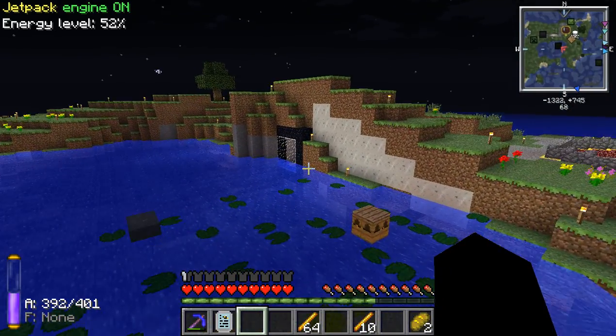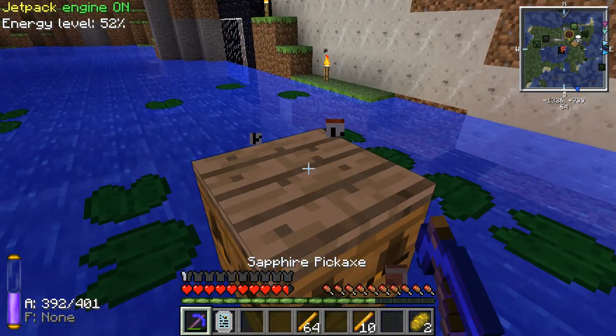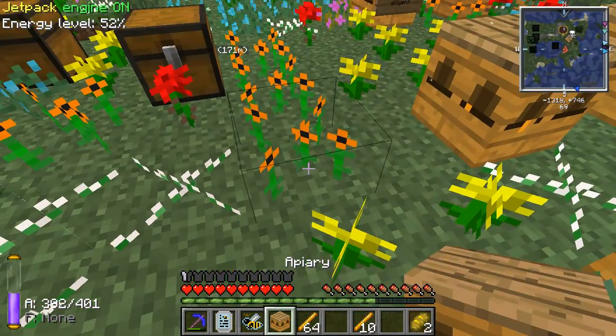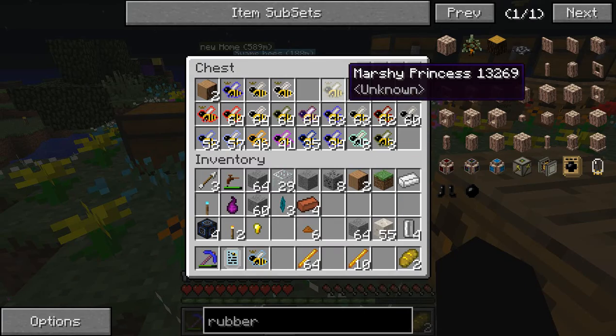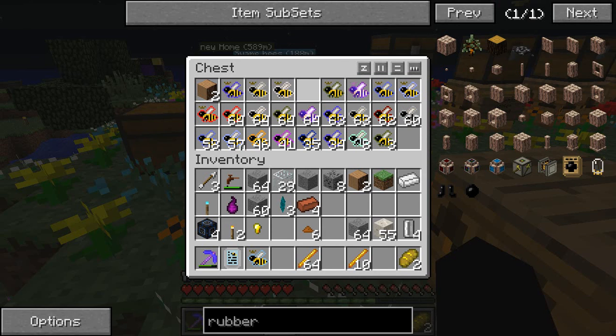You can see the tank from there, so you can see how much seed oil I have. All I know of seed oil being used for is for the apiaries. So I don't know how useful it is for me to have a massive supply of it, but I will if I need it, is really the point. Marsh isn't quite what I wanted.